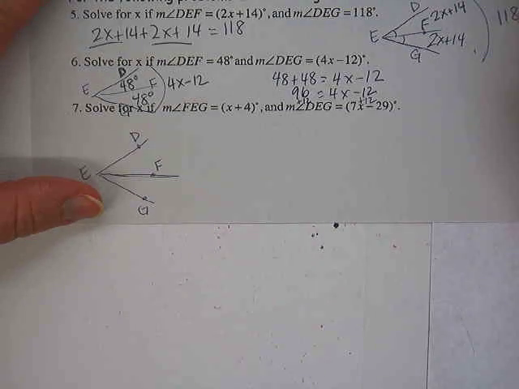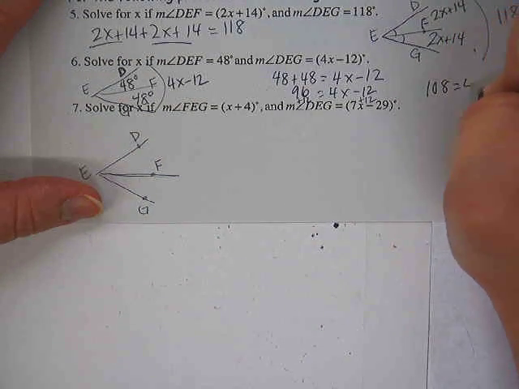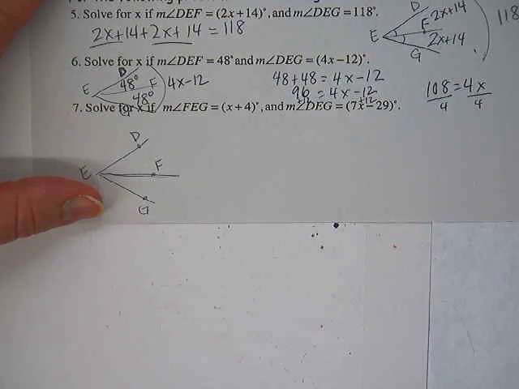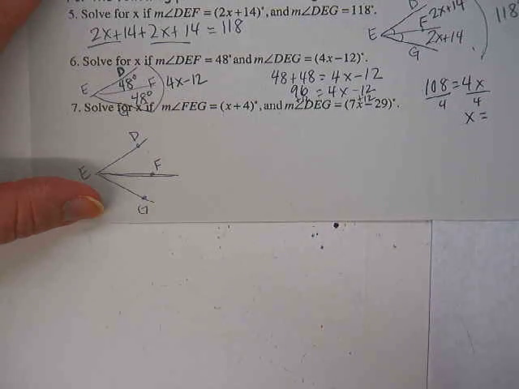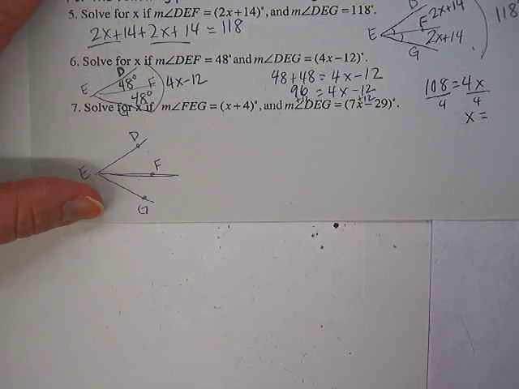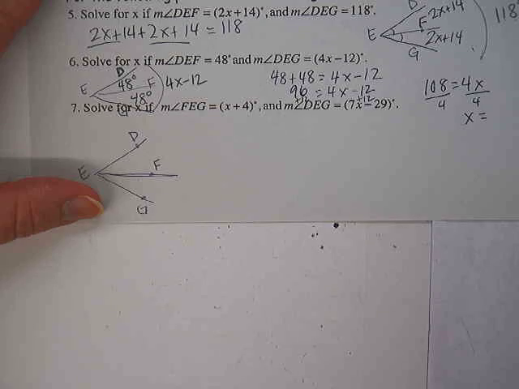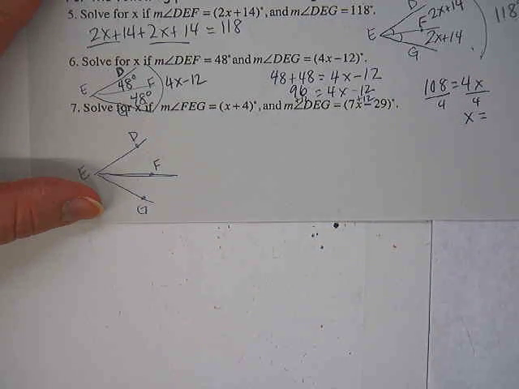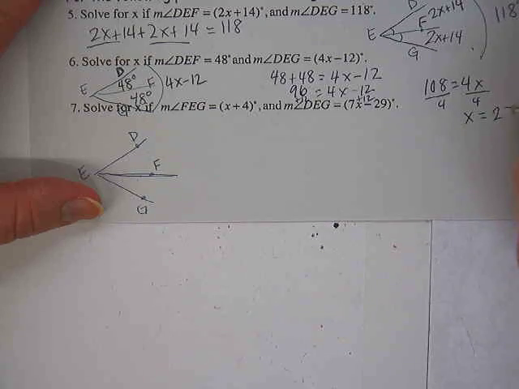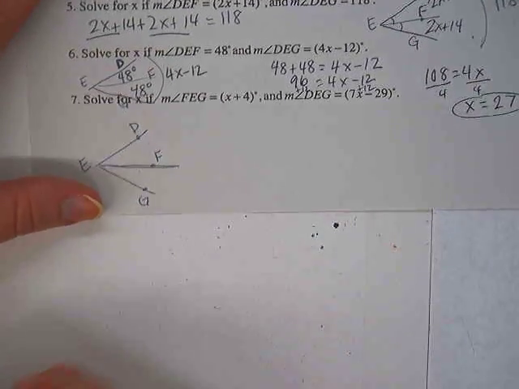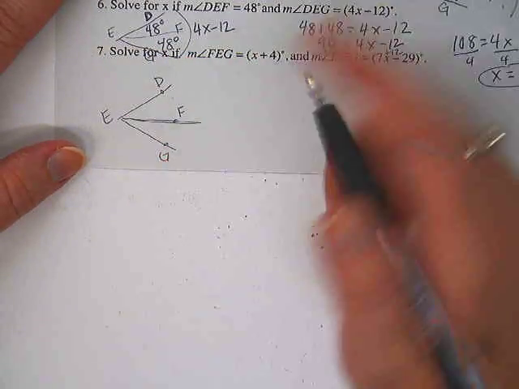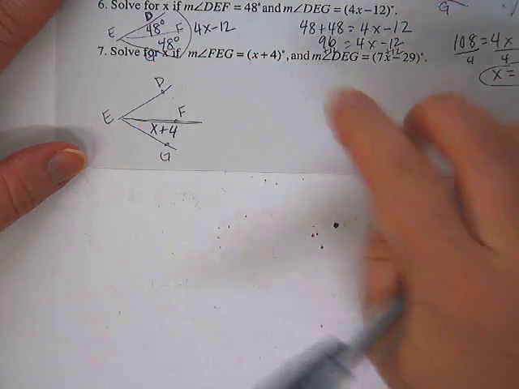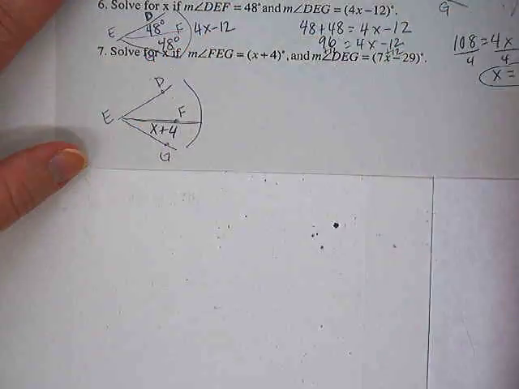48 plus 48. Anyone know what that is? 96. And then 4X minus 12. I'm going to add that 12 to both sides. So that gives me 96 plus 12. What's that? 108? 108 equals 4X. Take both sides and divide by 4. And what will X equal? Let's see. 4 goes into 100 25 times because that's a quarter. Right? So then another 8. 4 goes into 8? 2 times. So 25 plus 2? 27.